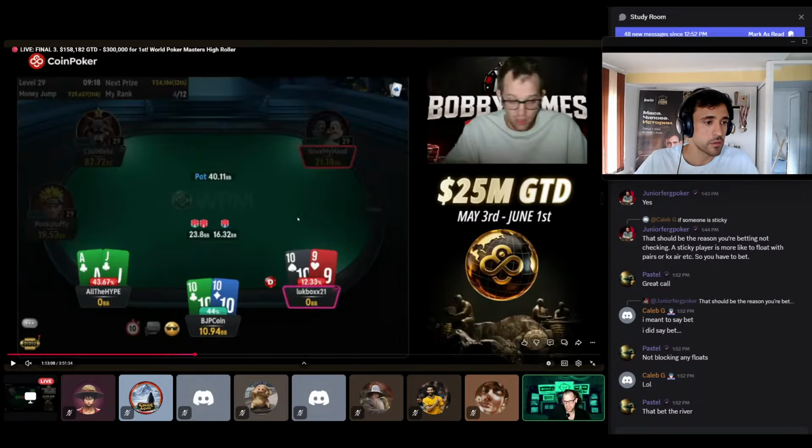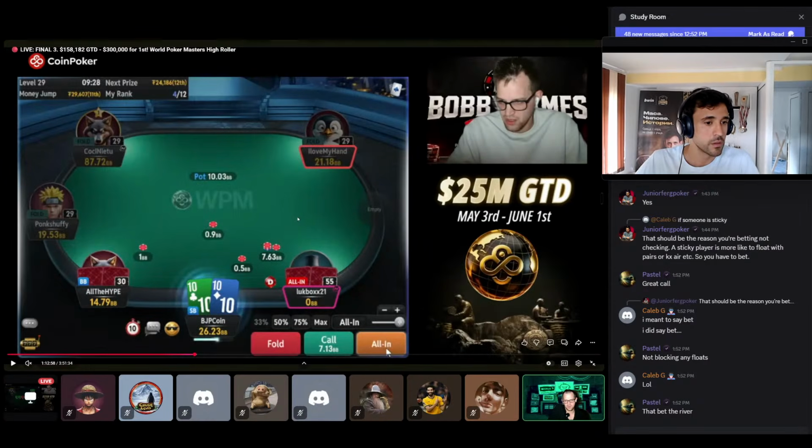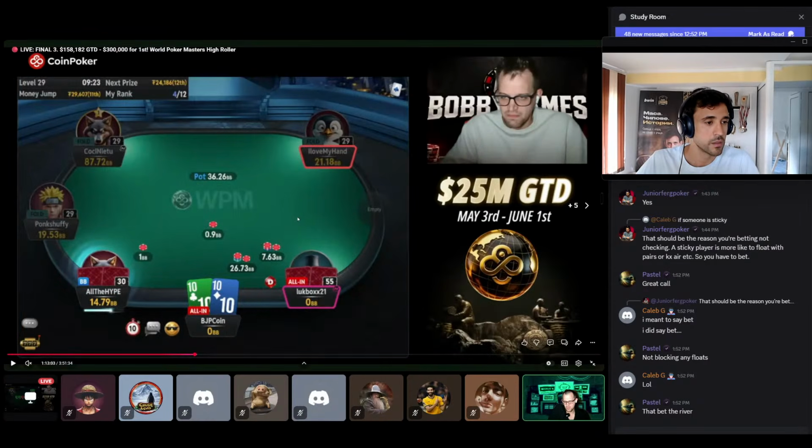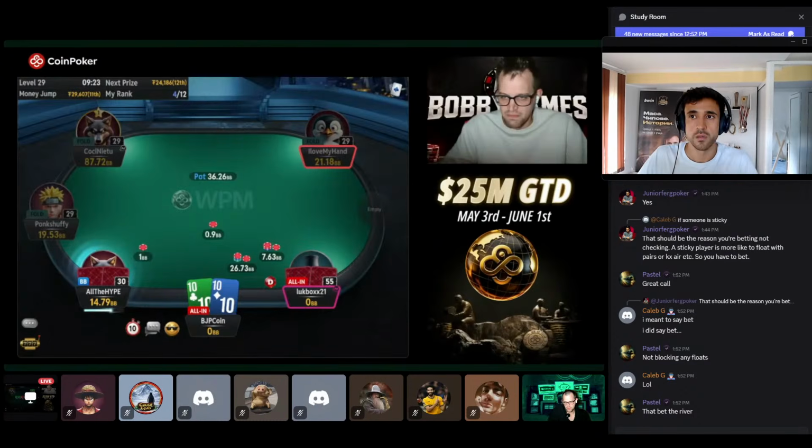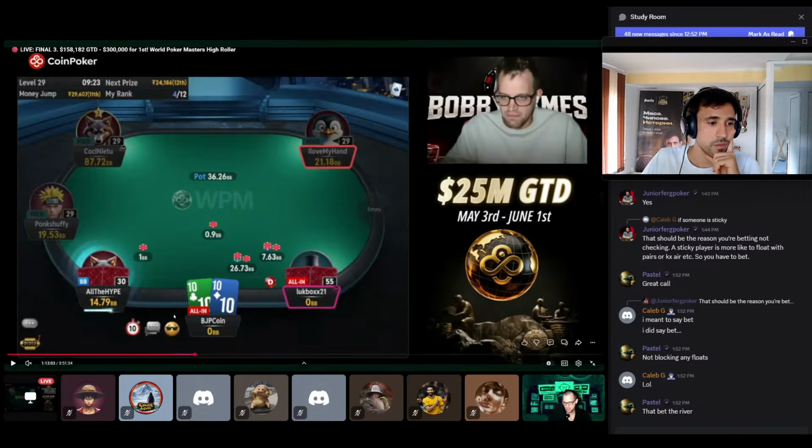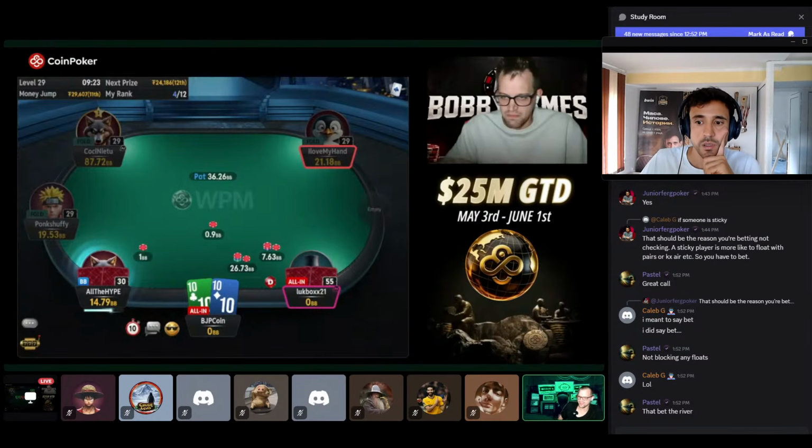What do we think about this jam from Luckbox? That's what I mean, that's just so bad. Do you like flatting the tens? Yeah, I mean, you just jam, right? There is no other way of playing the hand. There's no calling or folding at all. It's just put the money in.